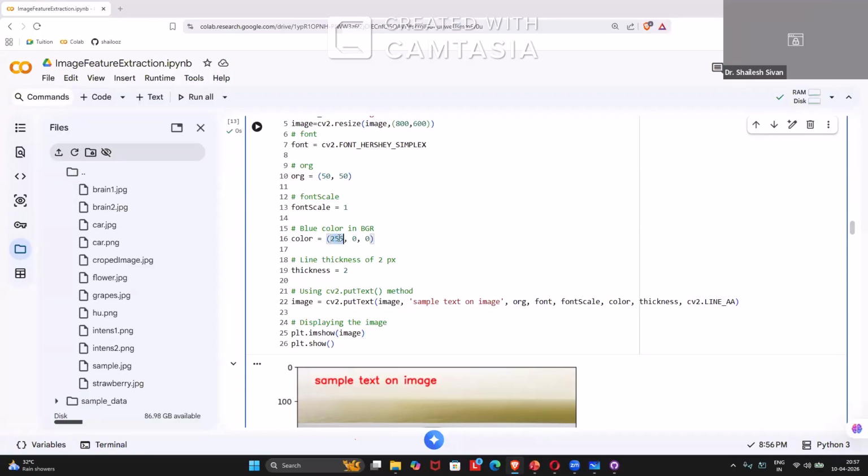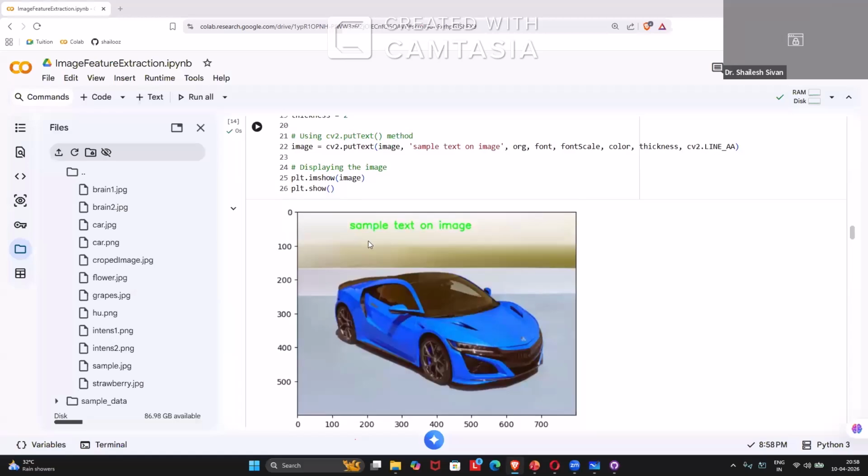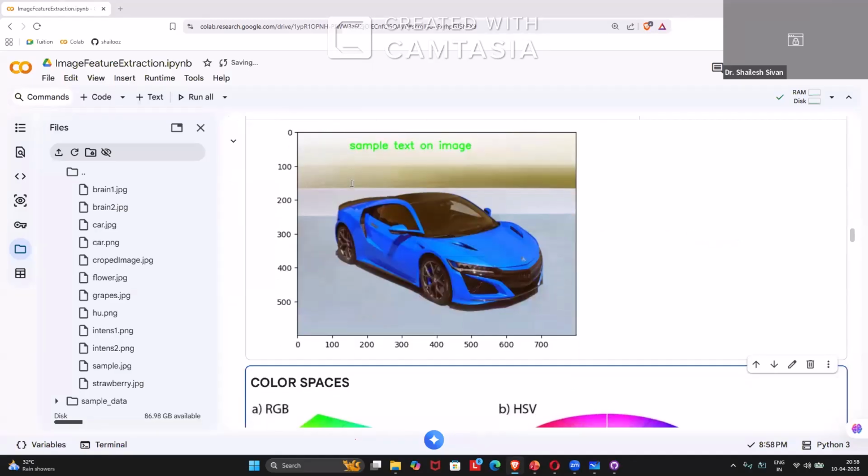And if you simply change the color like this, and maybe the origin like this, you can see the difference, right? Now the text is actually shifted right, and also the color is changed to green.